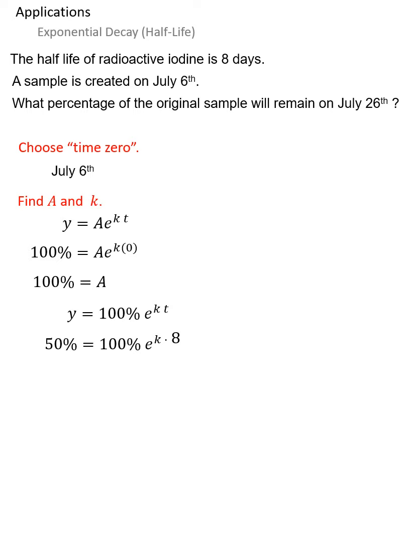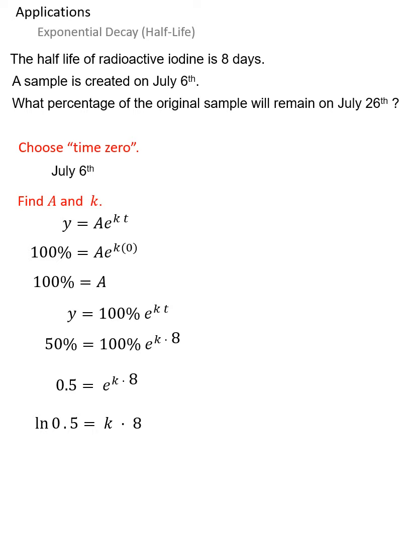Now by doing this, we're going to be able to solve for k. If you watched video 3 of this series, we'll use those techniques to isolate the exponential function, convert to a logarithmic function, and ultimately solve for k, which is in the exponent or argument of my exponential function. So to isolate the exponential, I thought it would be wise to divide by 100%. 50% divided by 100% reduces to a half. And now I'm in exponential form.